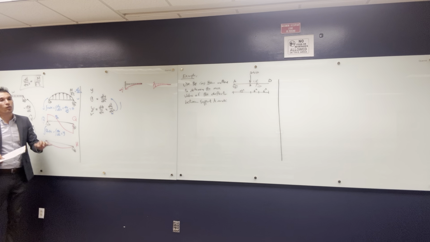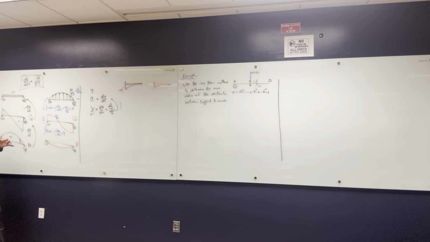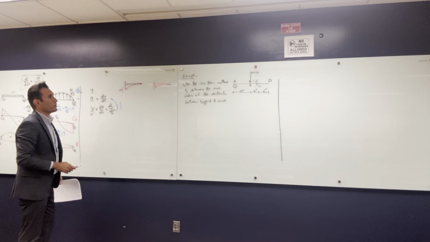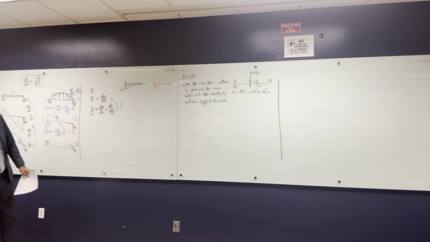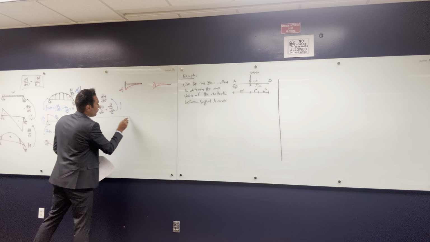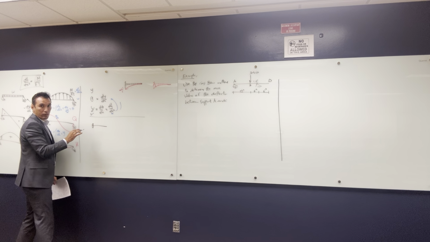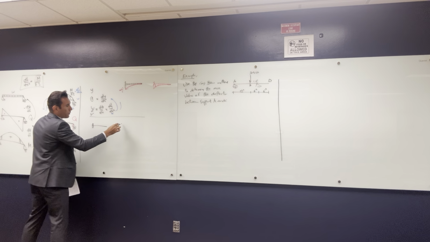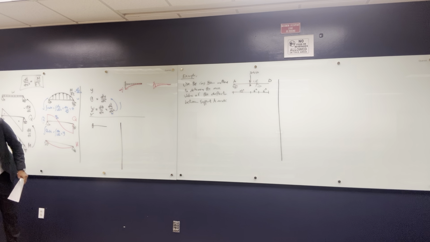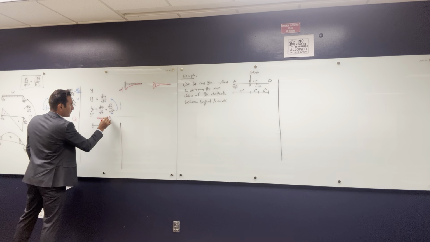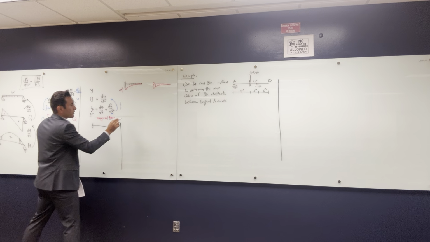So before you solve any conjugate beam problem, we do support transformation. We have to transform the supports to different supports that can give us the right numbers. So let's see how we can transform these supports. All right, so for conjugate beams, there's a rule. It tells you if you have fixed, free, any fixed support, like let's say here is the original beam. And this is the conjugate beam.